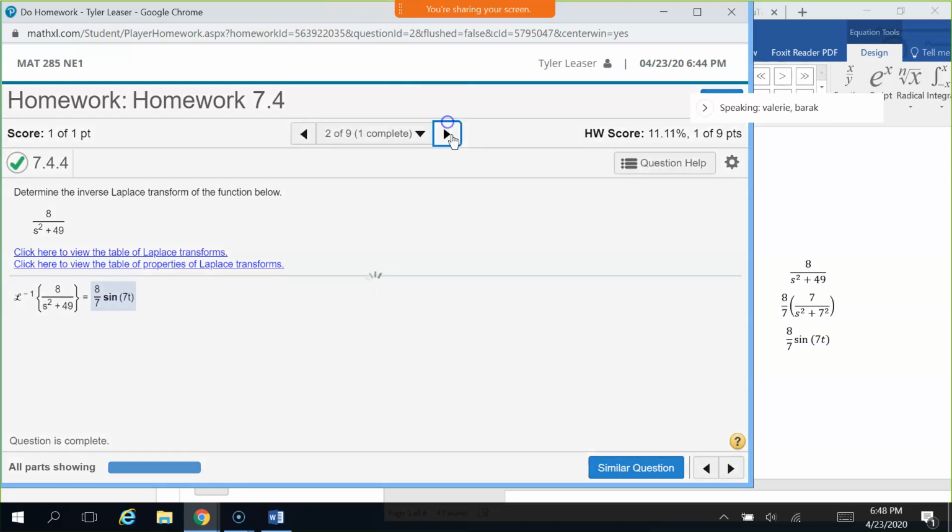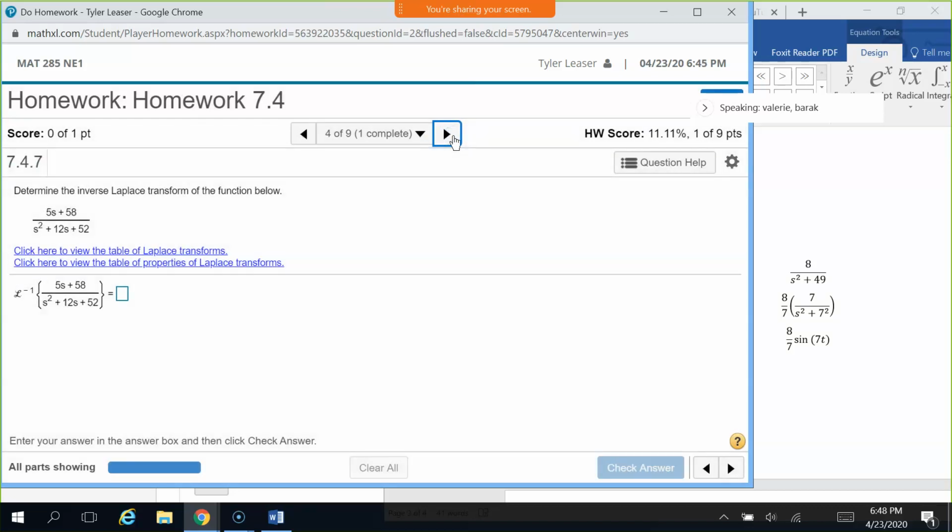All right, so that's really all there is to this section, is you're just doing that process, but backwards. Some of them can get a little bit complicated, like this. This is where you'd have to do completing the square and/or partial fractions. Possibly partial fractions too, yeah. So if this bottom could be factored, then you would do partial fractions. But you would just have to play around with it.